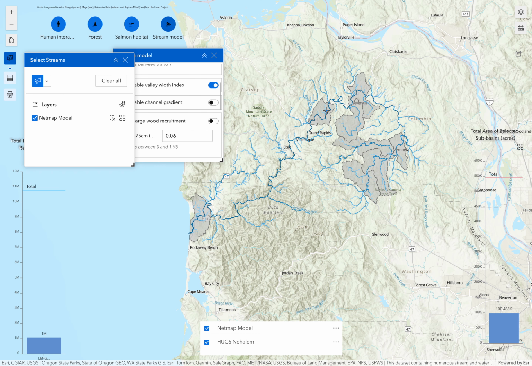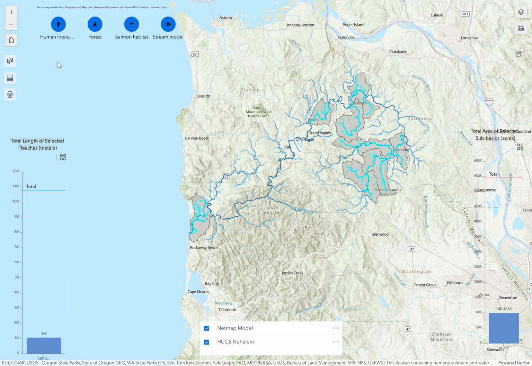But I want to select all of the stream reaches that are inside those basins I selected for. So what you can do is come down here to select by data, switch to your model, and hit apply. Now it tells you how many basins you're filtering with. So we've got 7: 1, 2, 3, 4, 5, 6, 7. I'm going to click apply. And you'll see here a little circle telling you how long it takes. It might take a minute depending on how many features you have left. And you can see that all those reaches are inside our basins.